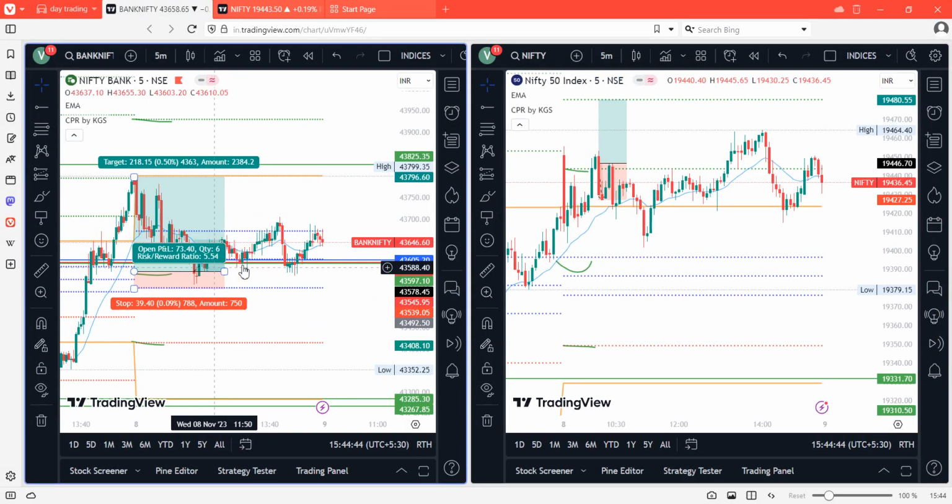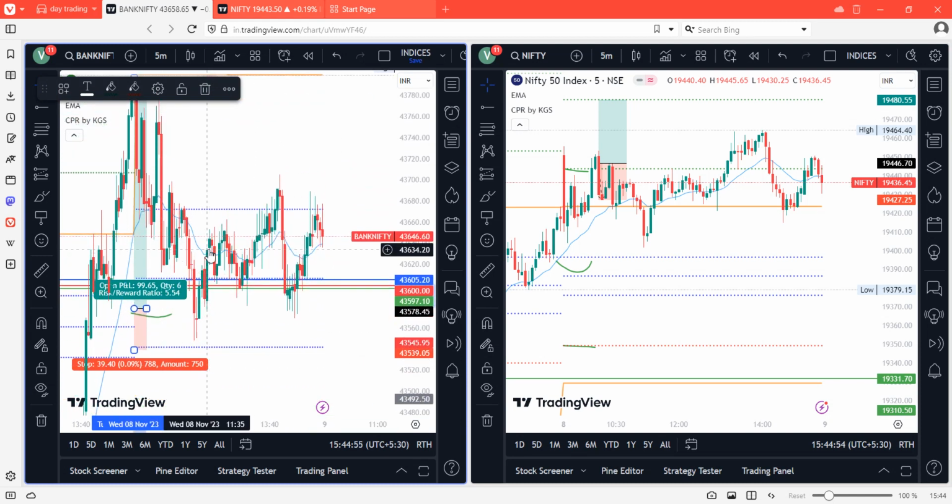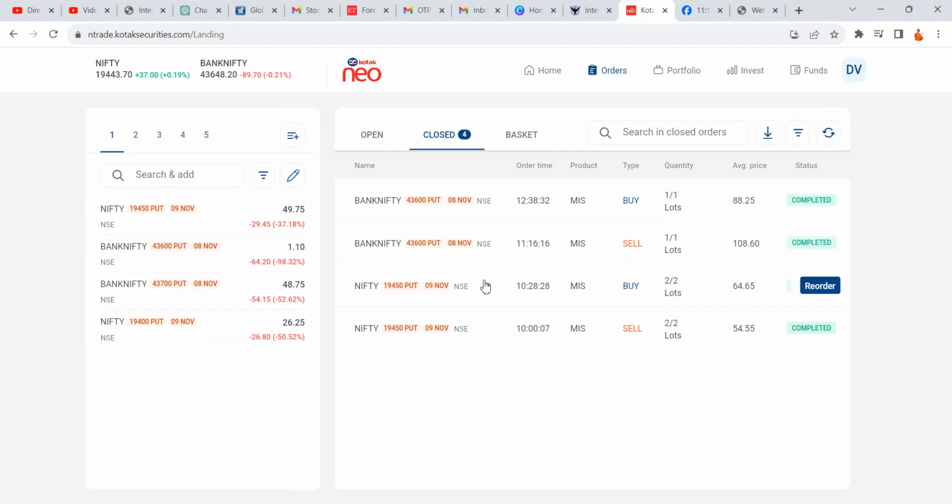After the close of this candle, which closed above the 20 EMA, because trading with the 20 EMA is like trading with institutional investors, I have trailed my stop loss. Why? Because I initially had a trade in Bank Nifty, but it's a stop loss triggering trade, and I don't want my stop loss to trigger again and the loss to increase. That's why I have trailed my stop loss.